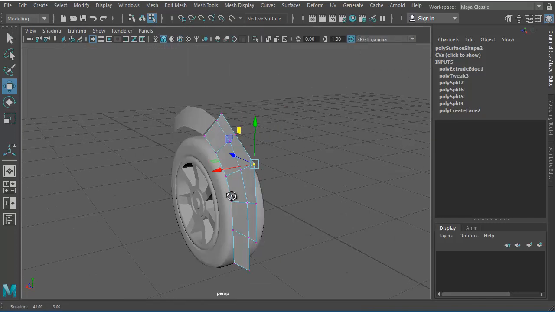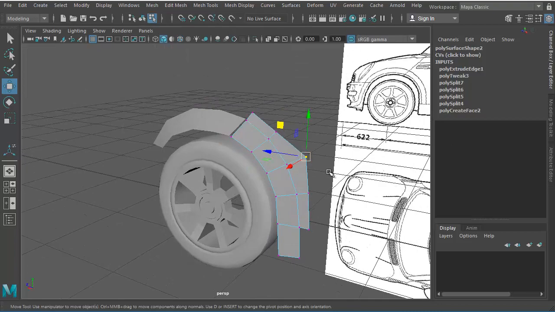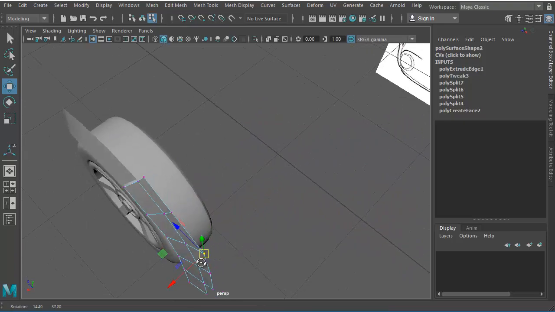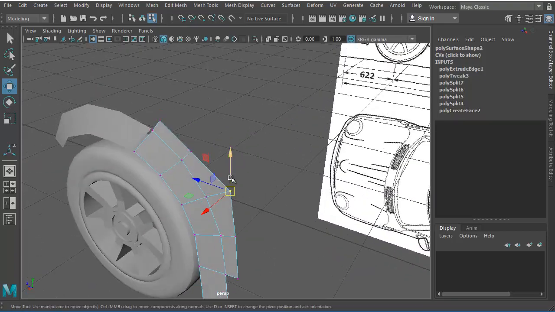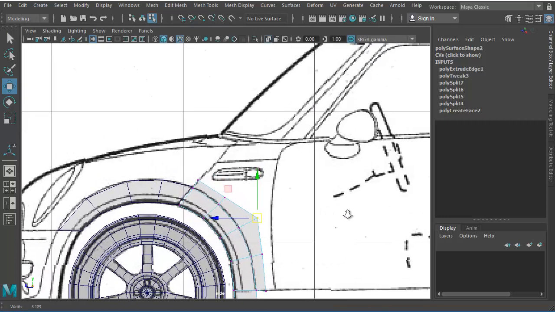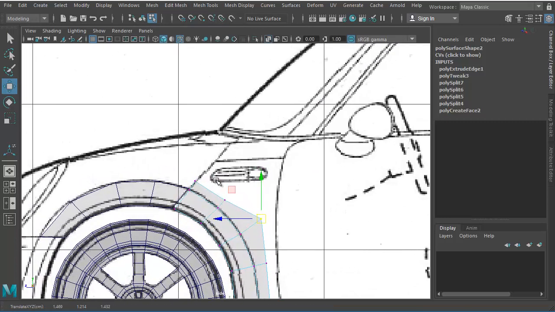Now make sure that when you're doing these kinds of tweaks, don't use the center area to move in the perspective view. The problem is you cannot control the axis that it is moving, but you can do that in the side view or in the front view, because you will know that it moves only in those two axes. But always, as a standard rule, you can just move with an individual axis, so that you will know for sure that it's moving the way that you want it. Okay, so I think I can just push him like so.